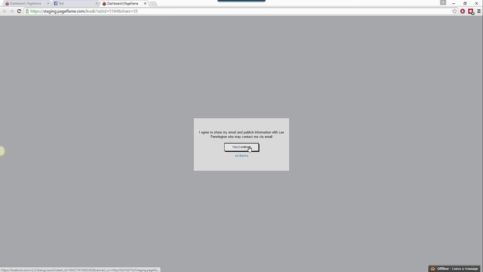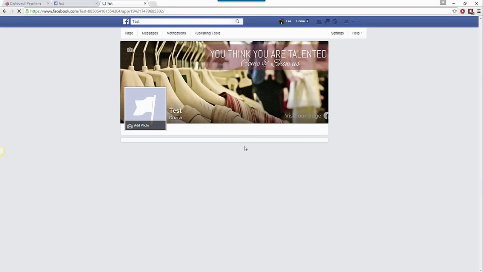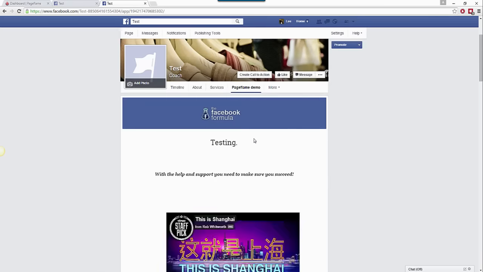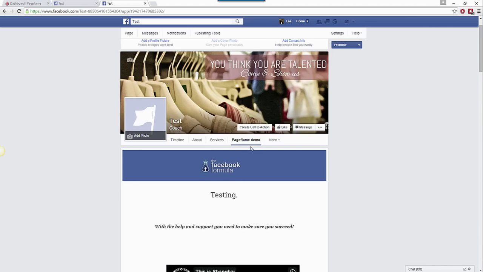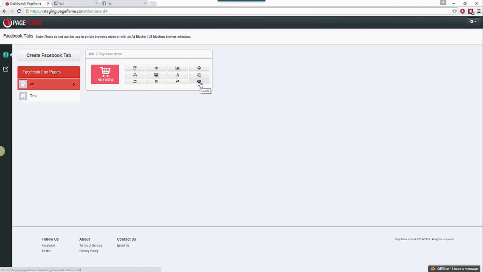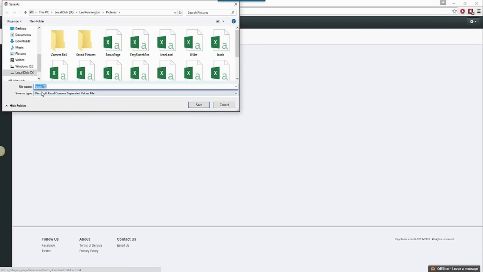If I go to yes, continue, it's going to gather data, and I'll show you that in a minute. If I go to no thanks, that'll go directly to the tab anyway, where they can actually input their data there. But if they say yes, continue, what will happen is now they'll go over to my tab. Okay, as you can see that load, they'll go over to the tab with all that information on. This could be a squeeze page. This could be where I'm giving them value, a video, whatever it may be. Now, if I go back over to the page flame, okay, what I can do now is, because I said yes, I submitted that I want to give my information to Lee Pennington. So those leads now, as you can see, have been collected in leads 1.